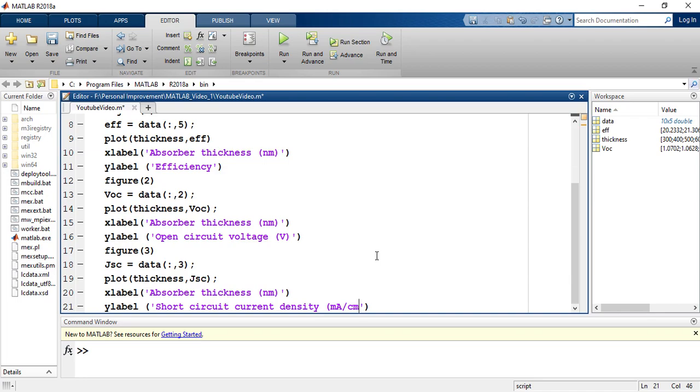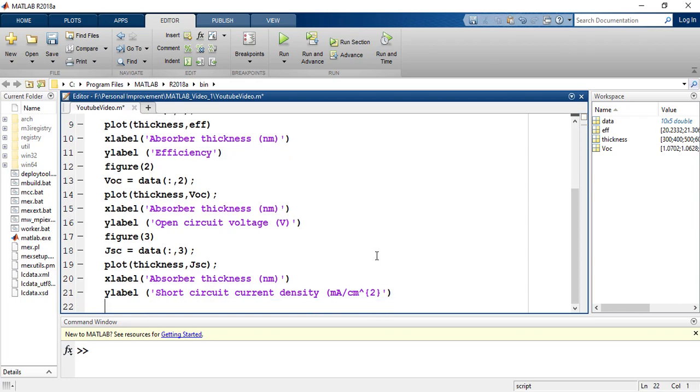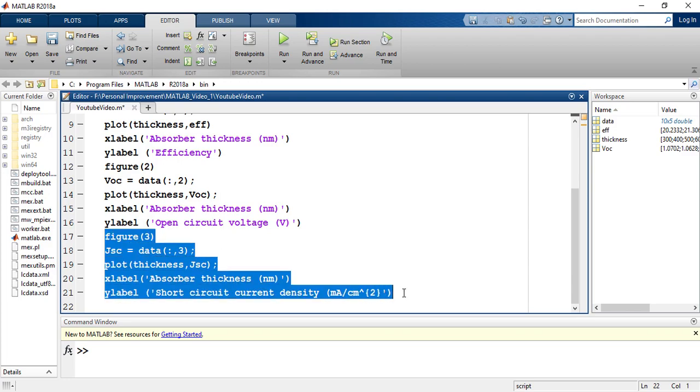Now here is a thing that you need to remember. When you are putting a superscript in any statement in MATLAB, you have to put this sign from the keyboard and then put the superscript. If your superscript contains multiple characters, then you have to put curly brackets to keep the whole superscript. Otherwise, MATLAB will consider only one character. Here I have only one character, so I might have omitted the curly brackets, but I'm not doing it today. So here I'm putting it. Now this is my short circuit current in figure 3.